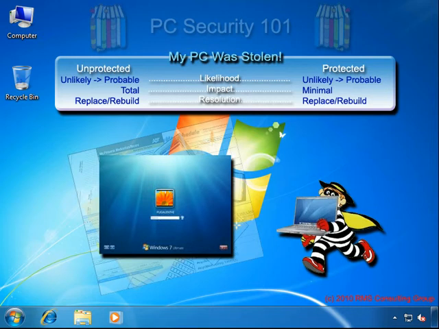Well, think again, because even so, you are completely unprotected against theft. Windows passwords are only valid when the hard drive is installed in your PC under normal working conditions. All a thief has to do is remove the hard drive from your PC and attach it to his PC. It takes a screwdriver and about 2 minutes of his time. He simply logs onto his PC, which gives him full access to all of your data.